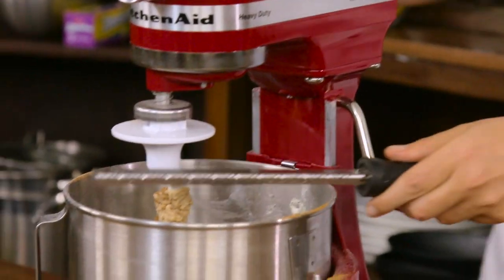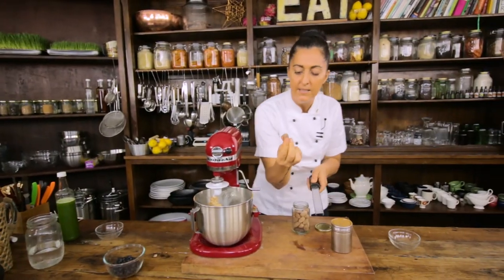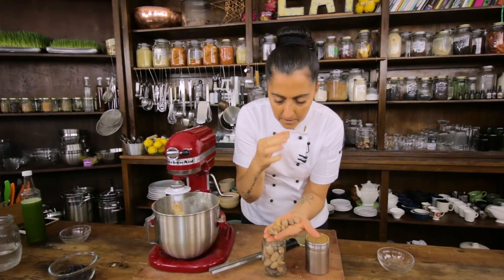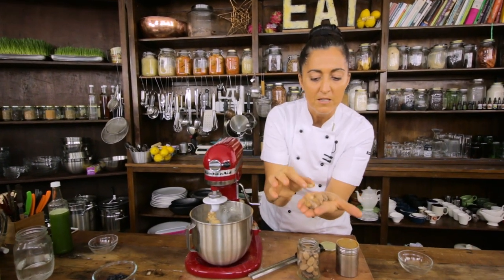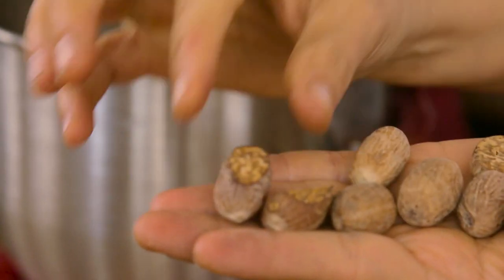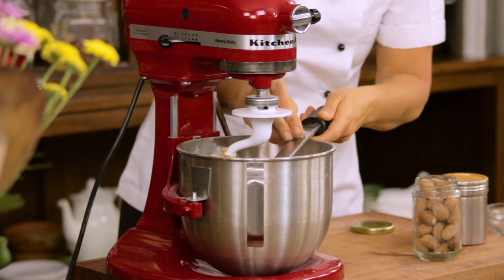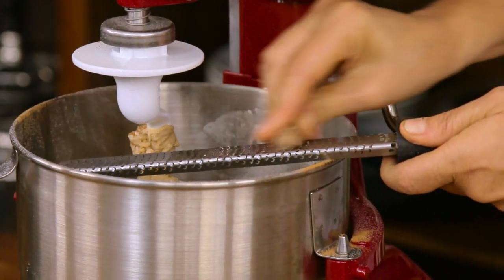Let me just lower this down so I can get in there. These are great. Check this out, actually. These are whole nutmeg. And all I've been doing is grating, and if this was smell-o-vision, you could smell this. Look at the beautiful texture in here as I'm grating. Isn't it amazing? That's Mother Nature. It's quite gorgeous. Lots of flavour. So I'm at home. I don't have cloves, but I have cinnamon.